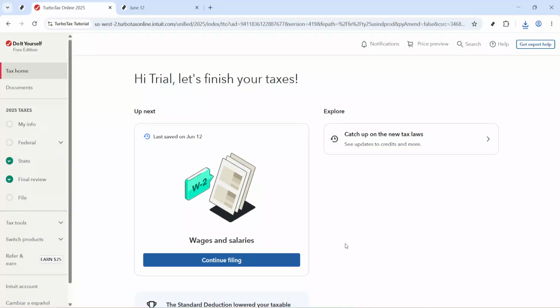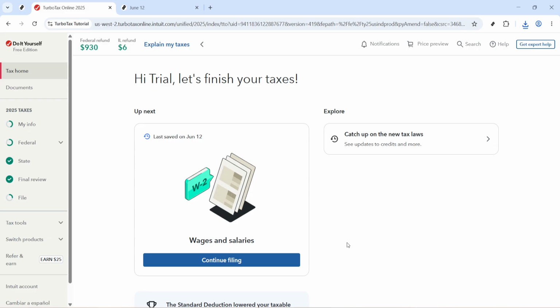In today's video, I'm going to teach you how to put in a Roth conversion into TurboTax. We're going to walk through the exact path inside TurboTax so you can enter this information in the right section without getting lost. If you're following along, it helps to have your tax return open and be on the main navigation area before you begin.